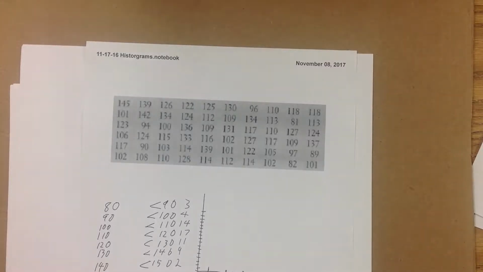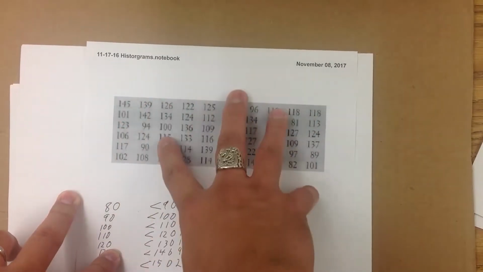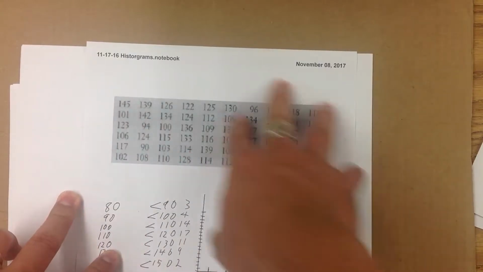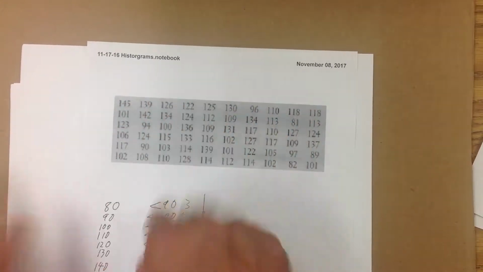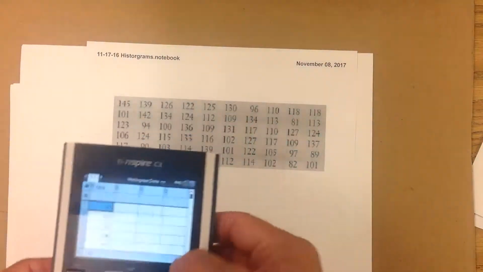Orlando Solis here. We're going to be doing histograms in this video, and we have all of our data right here. It doesn't matter right now, but it's really relevant if we know what the data is for. So we're going to take this data and put it inside the spreadsheet.